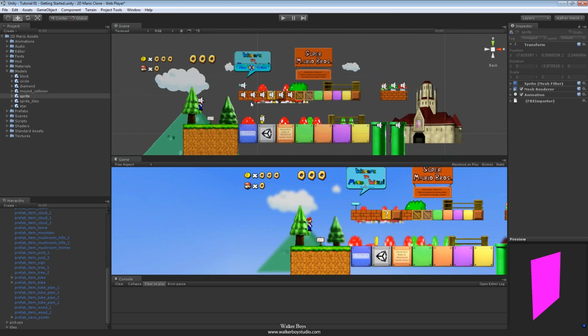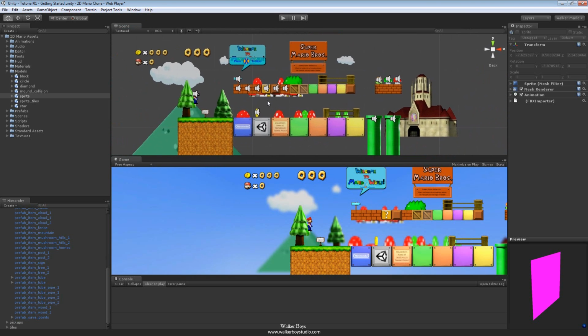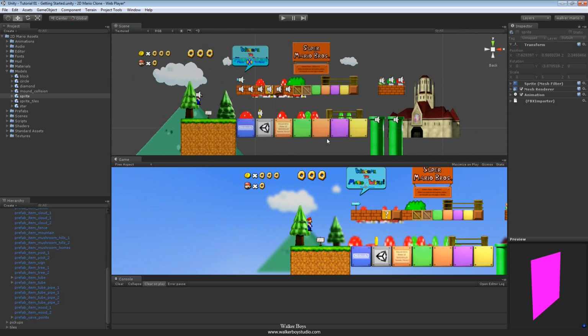Alright, so with that in mind, this is going to finish off our getting started part. This again will also be a template that you can actually pull up if you're going to create additional Mario levels. Then you'll be able to use this one once we get everything finished off on the scripting side. You'll be able to open this one up and start creating and using these elements.